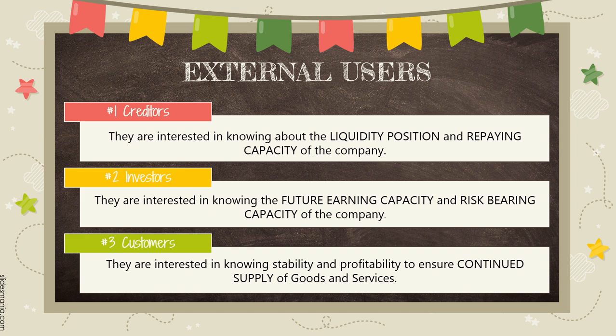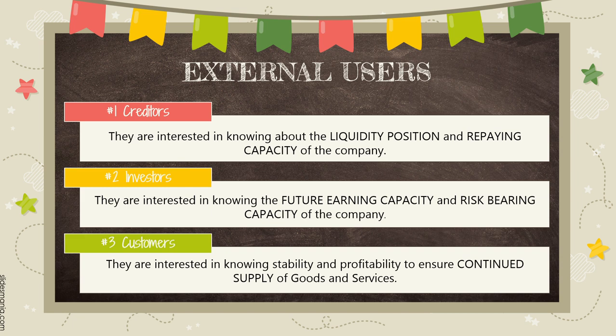Okay, the first one, creditors. Who are creditors? Creditors could be a bank or a financial institution that has lent money to the organization. Why are they interested? Because they have put their capital there. They have invested their money in the company, right? Not invested per se, but they have given their money to that organization.